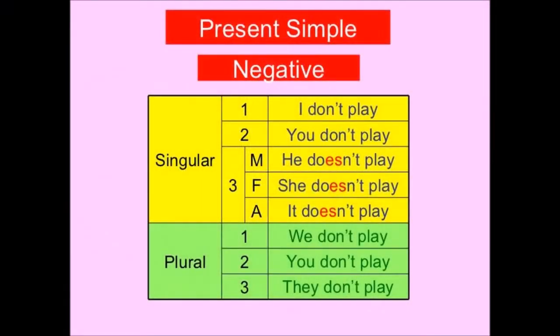So now for making negative sentences, the only thing we need to do is to add the auxiliary don't if it's singular or plural, and does or doesn't if it's singular but third person. If you remember the rules, they said that we may add s or es to the end of the verb, so we have doesn't. Because it's third person, we add es to the auxiliary do. So we have he doesn't play, she doesn't play, and it doesn't play. And we and they are plural, so we have don't play because it's plural. We don't play, they don't play.